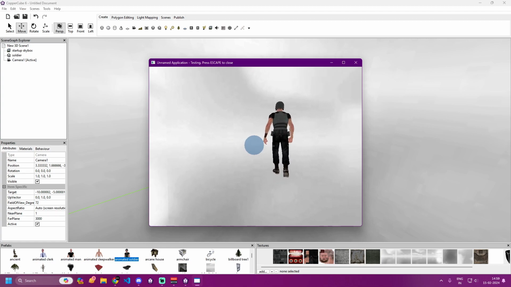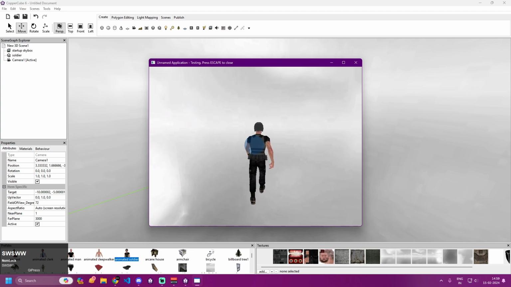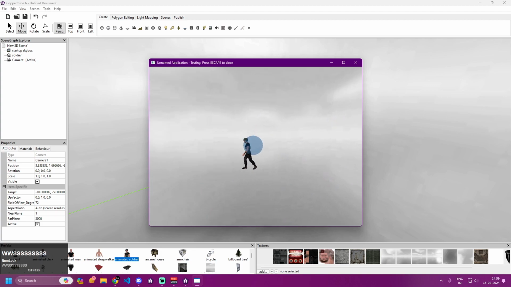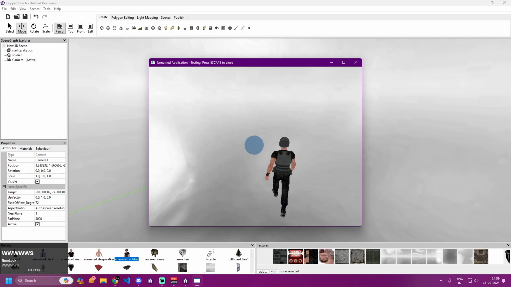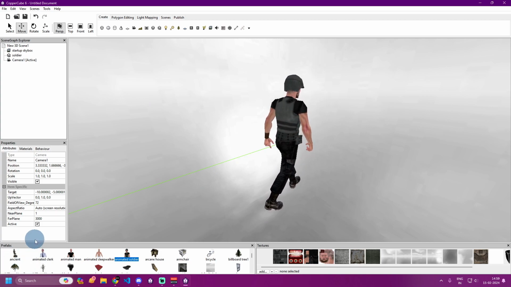in order to showcase you that Coppercube doesn't allow collisions for animated objects. So if I move my camera through this animated object, it won't stop or collide with the animated object. It will just pass through the animated object when I press down my forward key, which is W. You can see my key presses here.